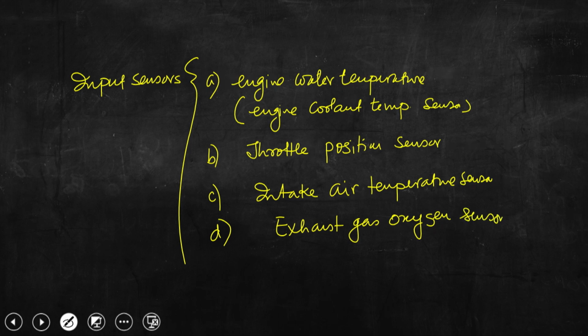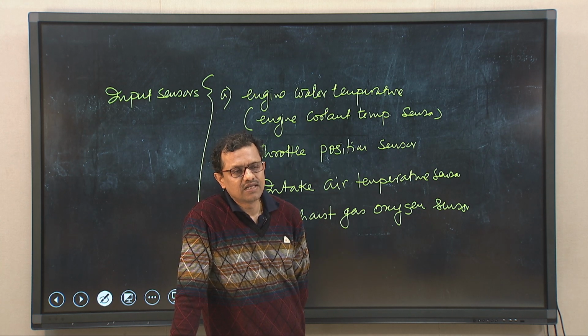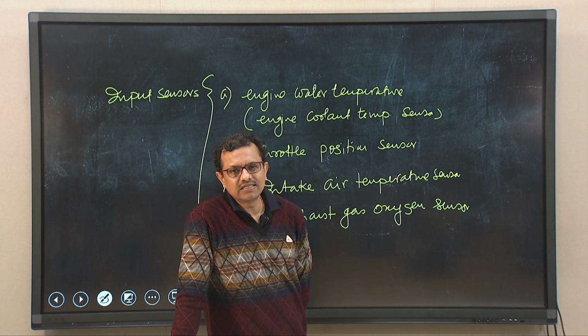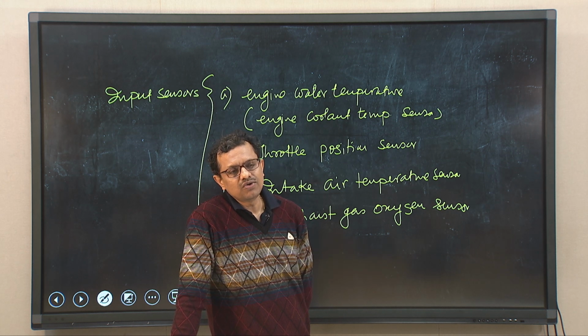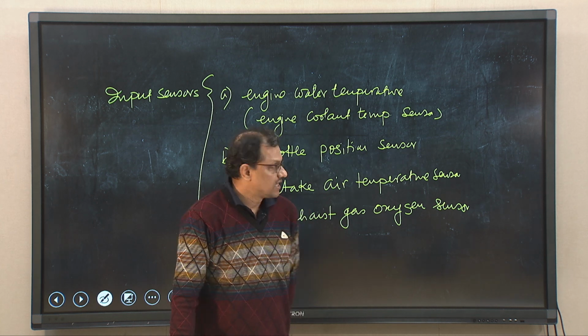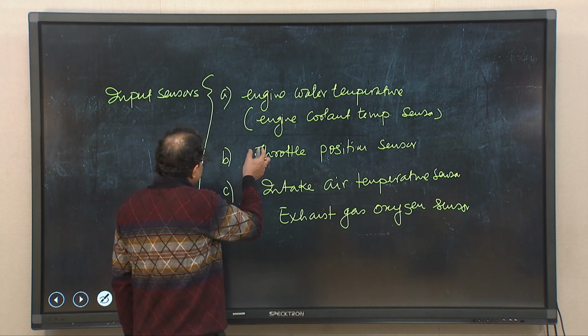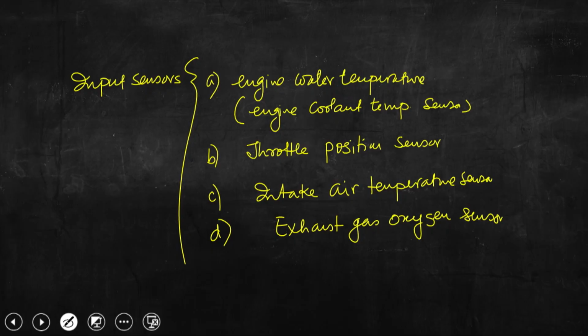So, all these sensors are responsible to give some input to the control unit essentially to correct the basic injection duration, so as to allow the injector to operate properly, right. Now, let us discuss one by one how all these sensors can correct the basic injection duration. So, let us now consider some of these correction factors in some detail.